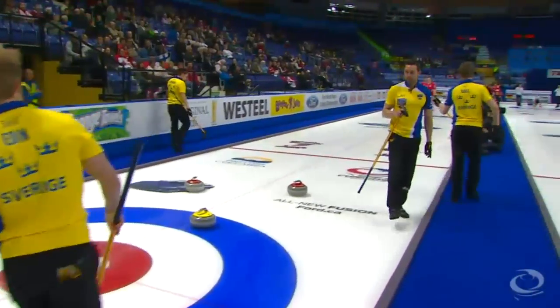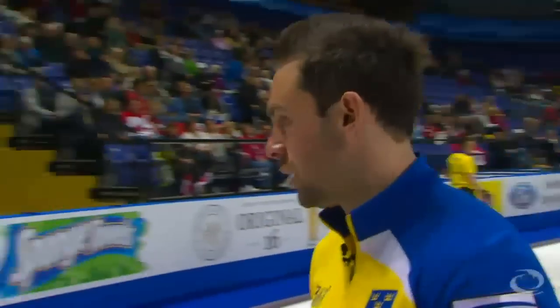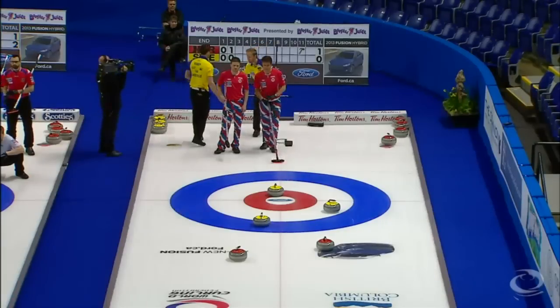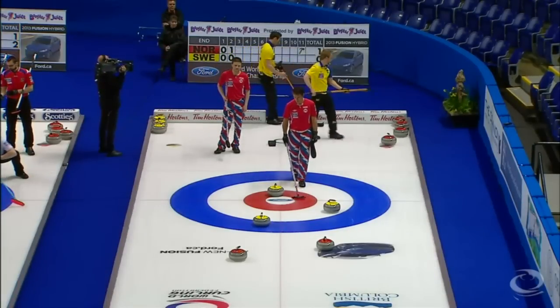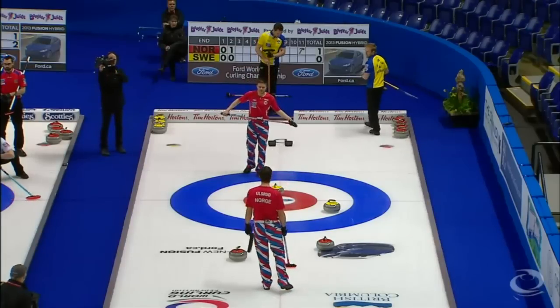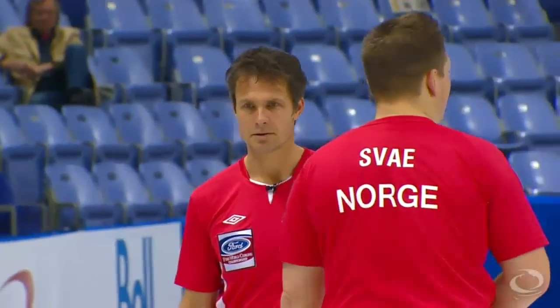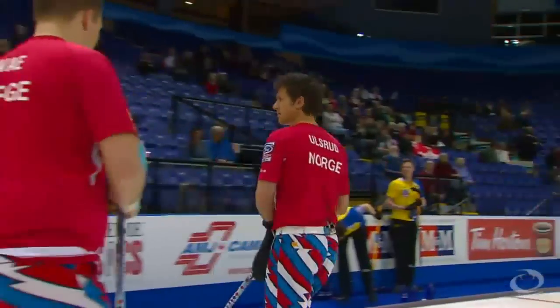He would have liked to cross and over curl that one a bit to bury the top one behind the corner guard and push it to the middle to take away the double takeouts. There's still a thin double here, hitting about a third of that top one. Or he can elect to do the straight back double, hitting as much as what he can see to double it straight back.